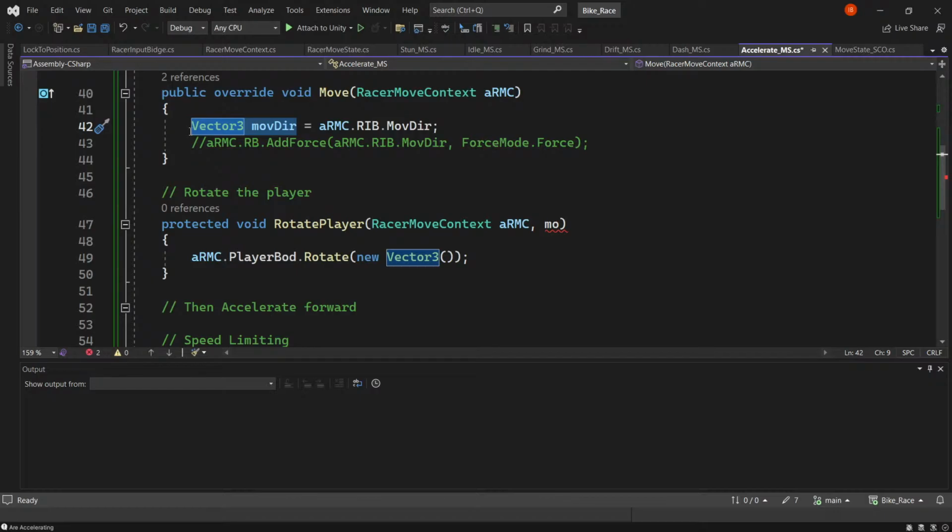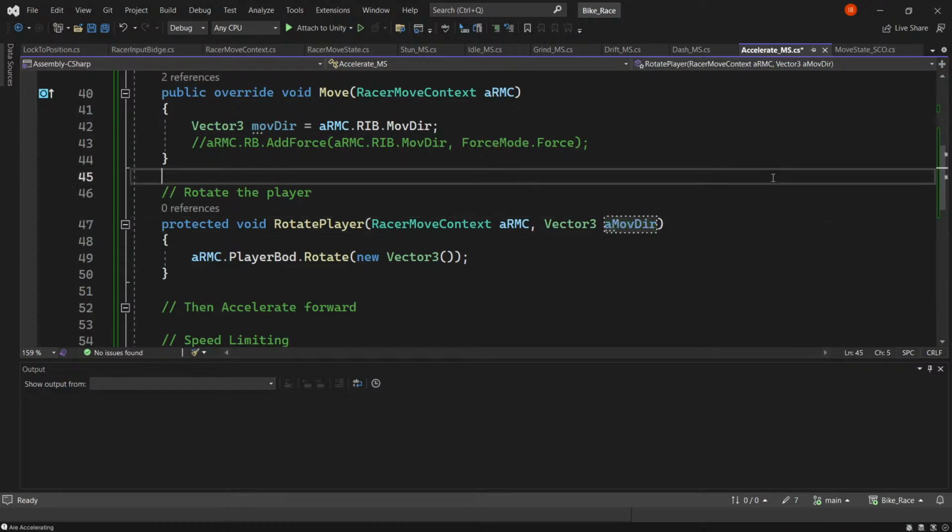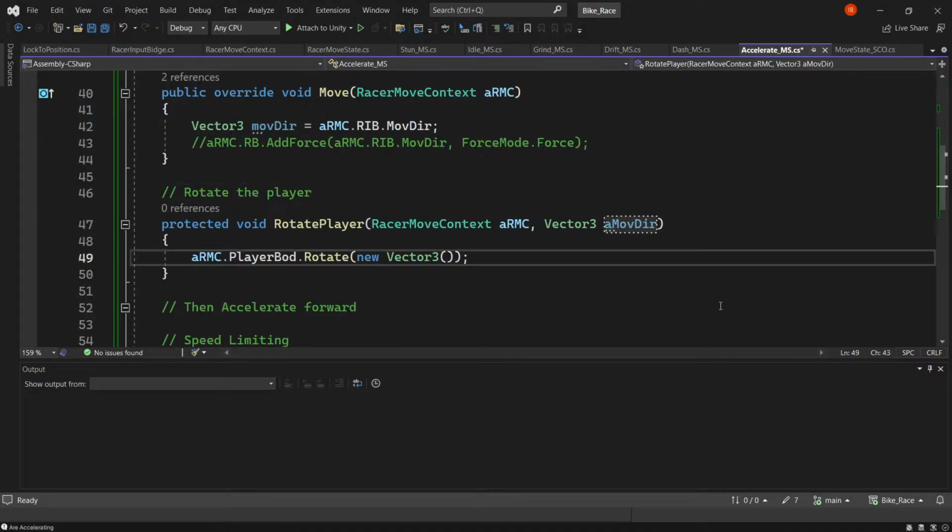Control C. There gets to be a lot of moving parts when you get too many layers of depth, so we'll keep them flatter. Vector, move direction, and just to keep with convention, we'll go A move direction, and this A mover. So A mover, and then with A mover, I'll be going to do other things here.